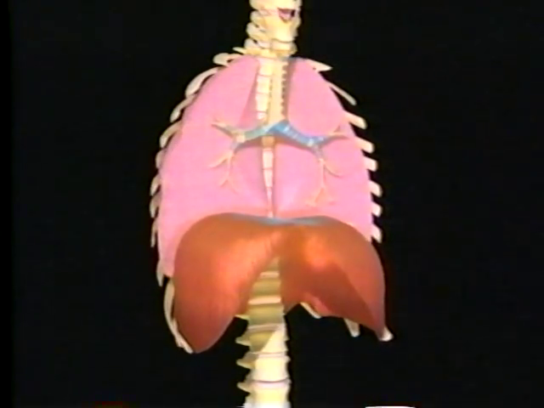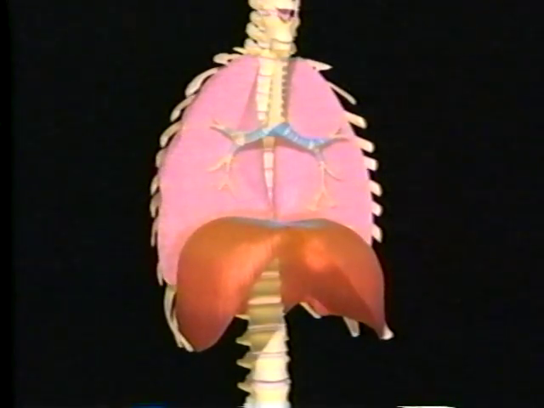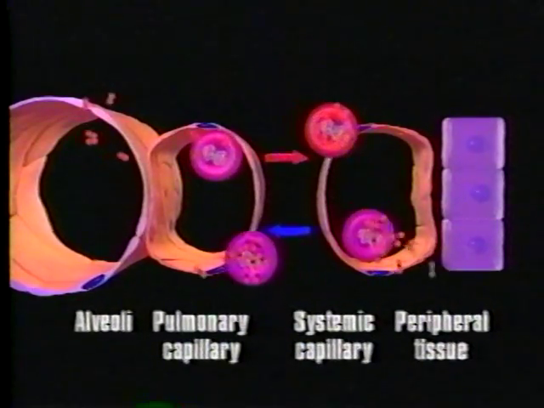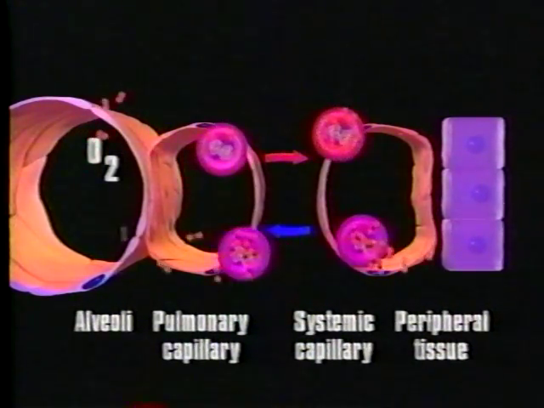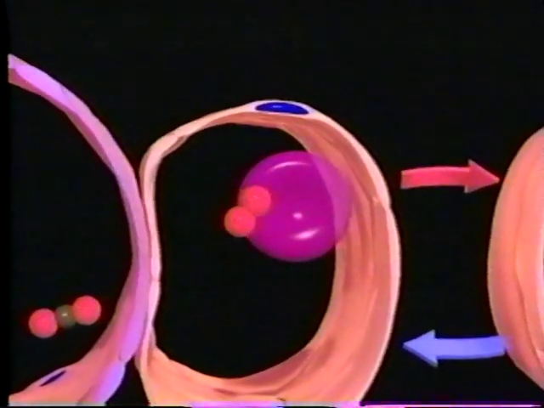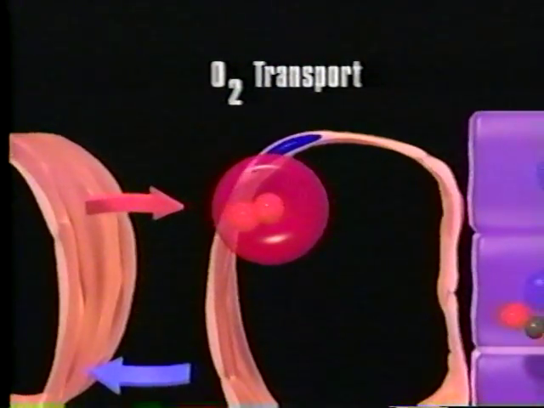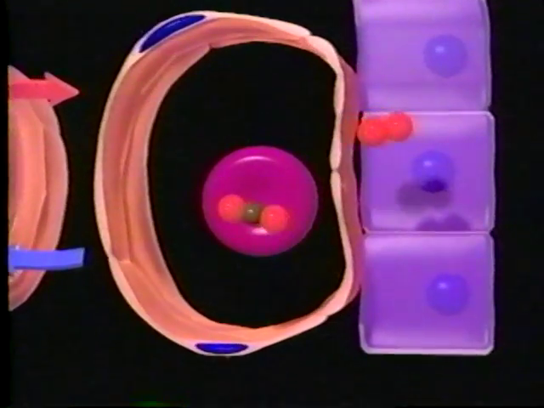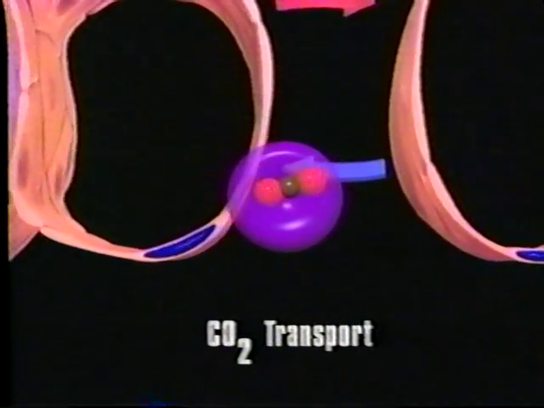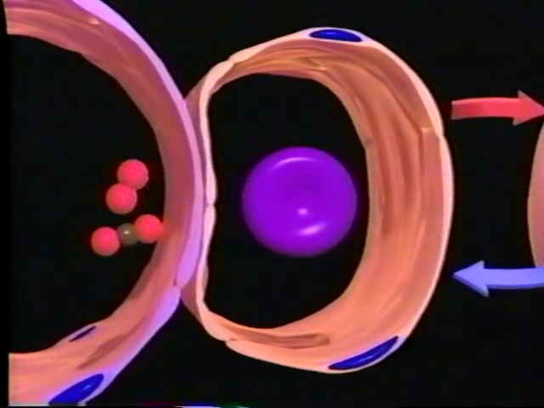The direction and rate of gas diffusion depends on the concentration gradient of the gases at the exchange site. In the alveoli, oxygen concentrations are high compared to body fluids. Oxygen diffuses from the air in the alveoli into the capillaries. As oxygen diffuses across the respiratory membrane, it's carried away via the circulatory system. On the other hand, the concentration of carbon dioxide is high in body fluids and relatively low in the alveoli. Carbon dioxide diffuses in the opposite direction, out of the blood and into the alveolar air.